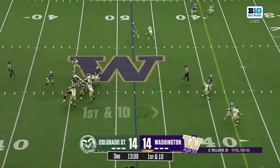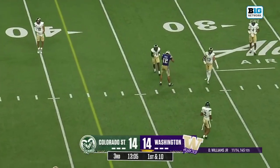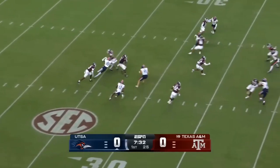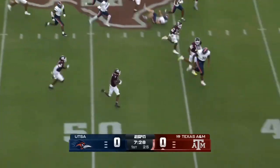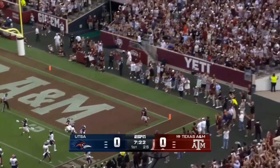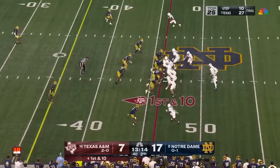We move on to number 7, Concepcion, who is 5'11", 190, and a problem after the catch. If you play Concepcion in man coverage, he will find a way to get open, averaging 2.63 yards per route run against man. But against zone, which is 70% of NFL coverages, he only averages 1.88 yards per route run.